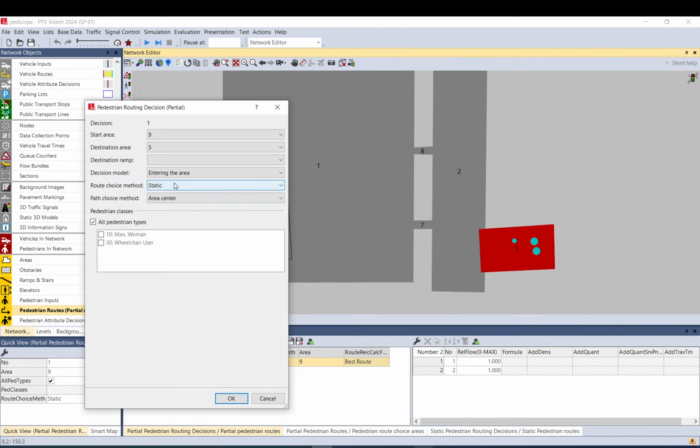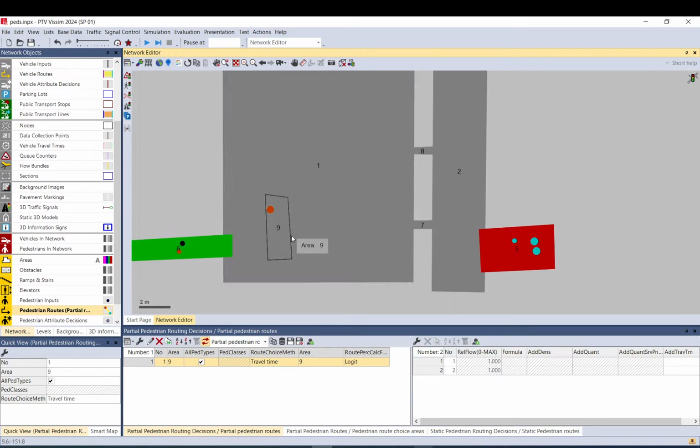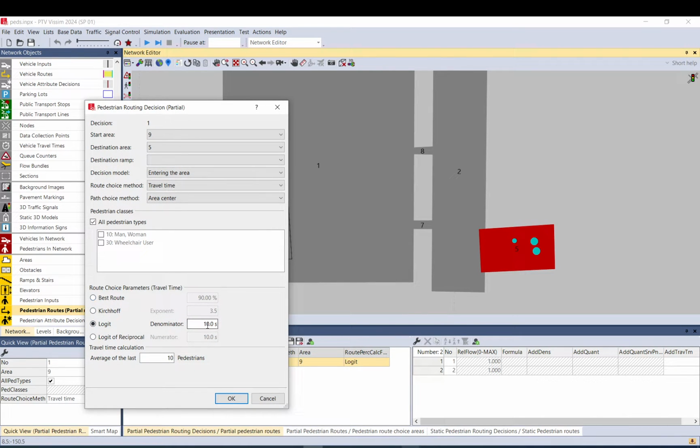The next one I want to look at is travel time. You can use different ways to model that or to use that travel time data. So I just go with the logic that it's a smart one: average of the last 10 pedestrians that actually arrived. So to do that, it's just basically this, and you start running it. What you can see is it now assigns more to the south, so it gets slow, then assigns more to the north, then the south gets slow. So it has some oscillation, and you can influence it by adjusting these parameters and that parameter.